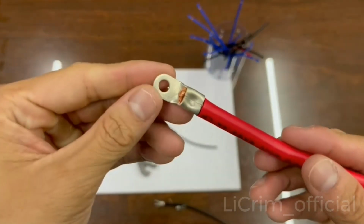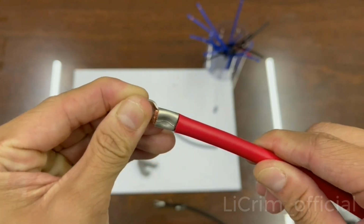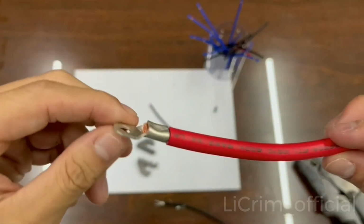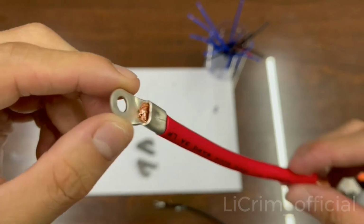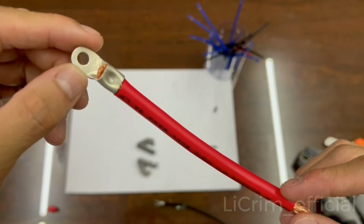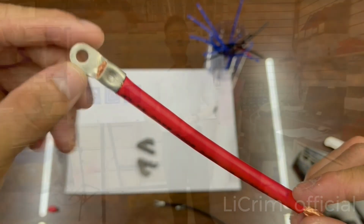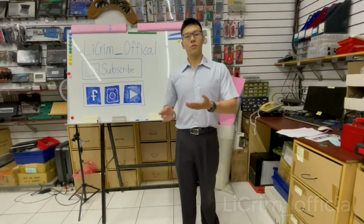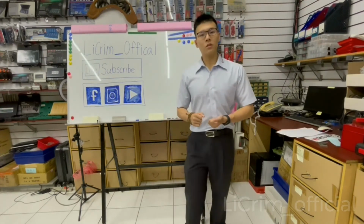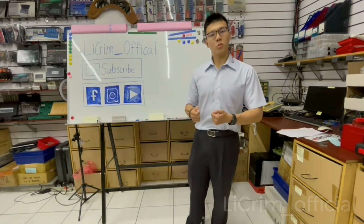And it is our B1 die. Pull test, very strong, and the crimp has been a success. So this is B1 for the non-insulated terminals. I've been showing you how to crimp the terminals and also the details before you crimp with your tools.